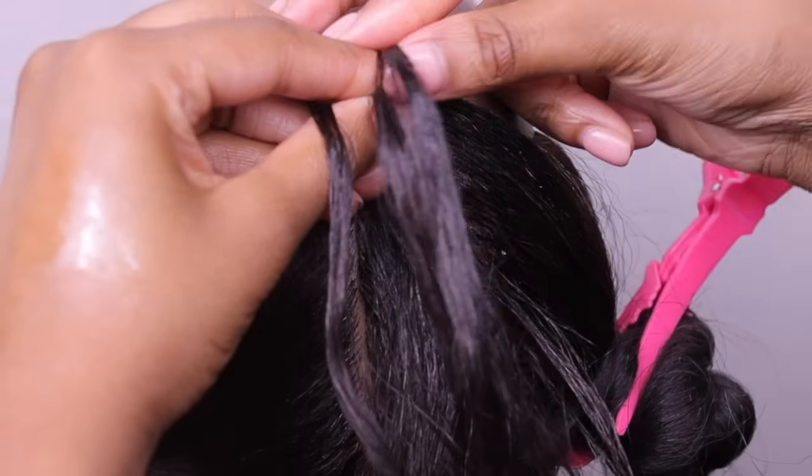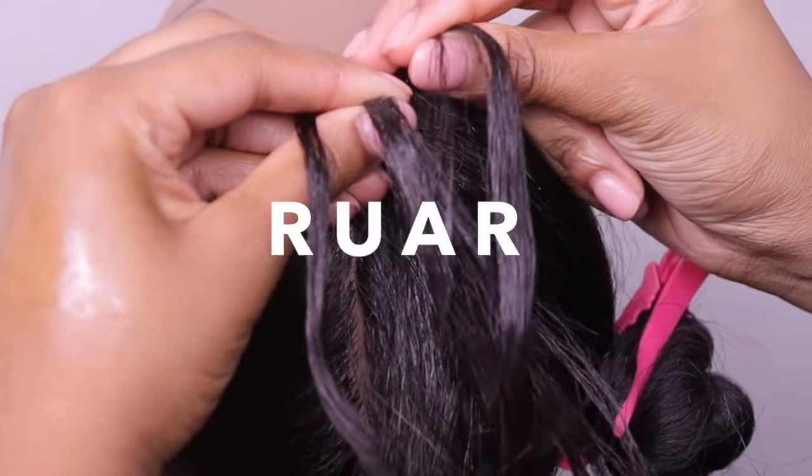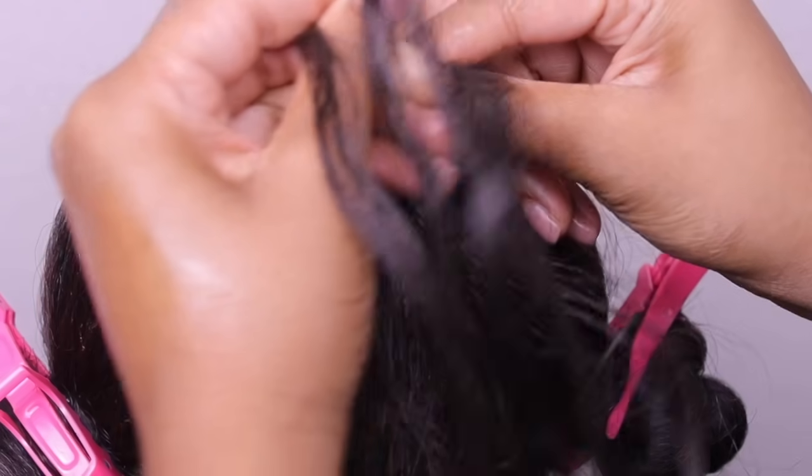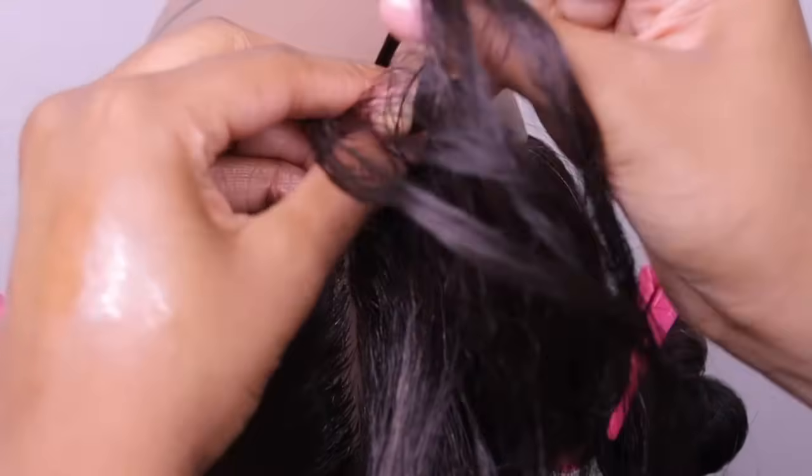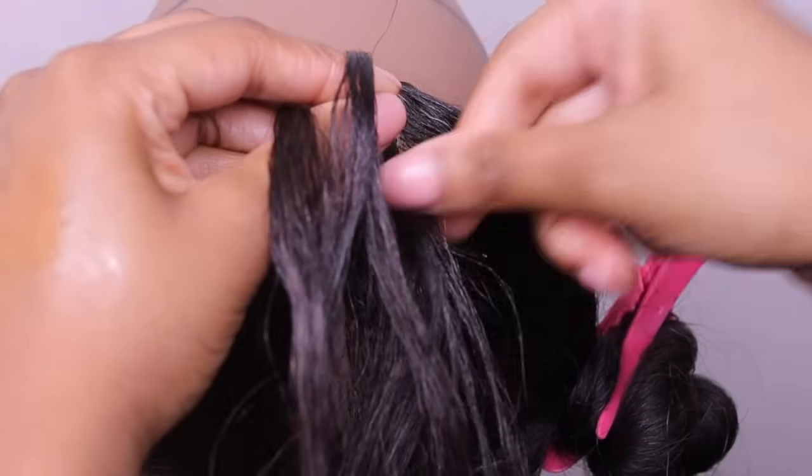Something that can help you remember this pattern is RUAR. Rotate, under, add, and repeat. Rotate, under, add, and repeat.